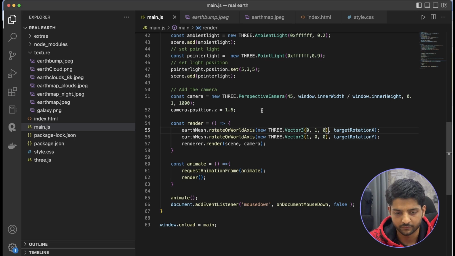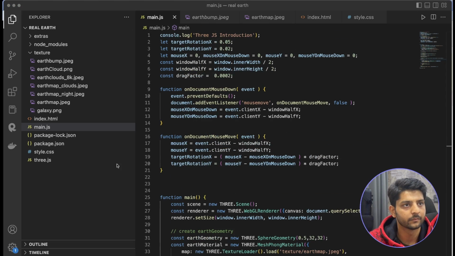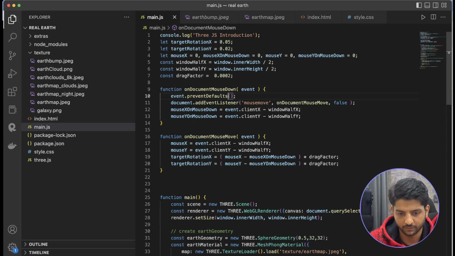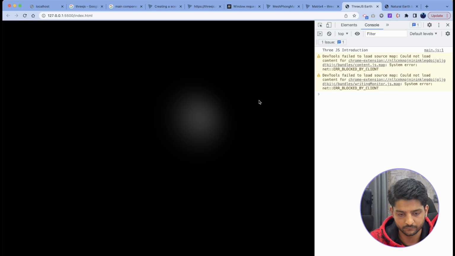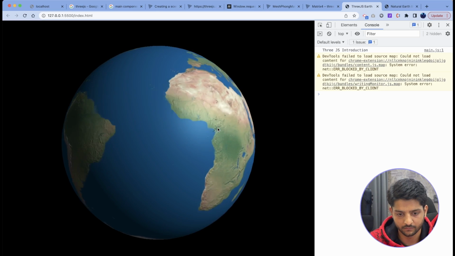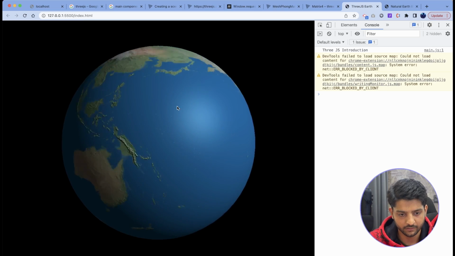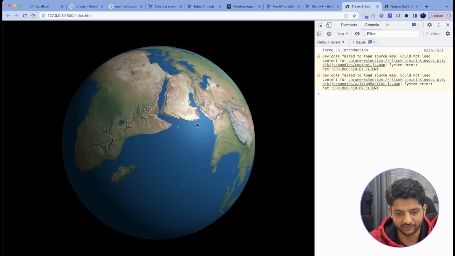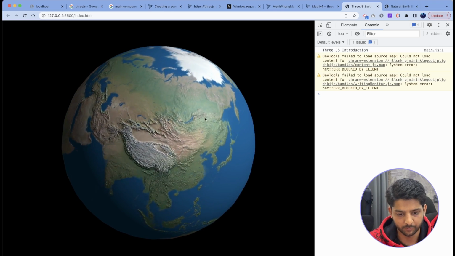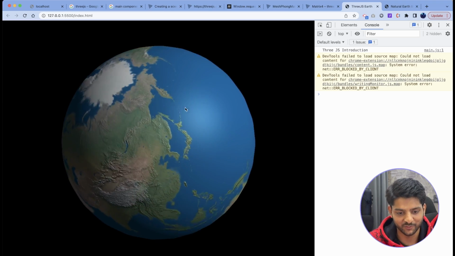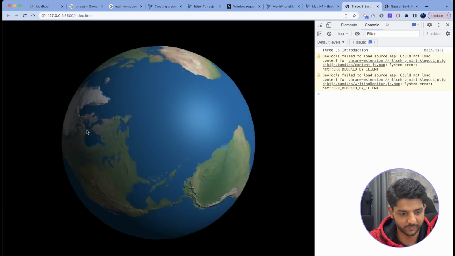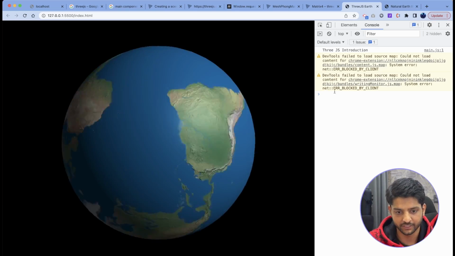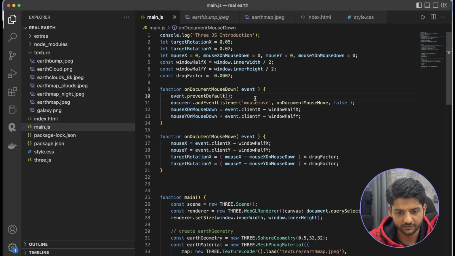Event.prevent defaults is not a function because it's preventDefault. Okay, now as I'm moving my mouse, it is affecting the rotation. But the problem is it's not letting go of my mouse right now. So wherever I'm moving my mouse, it's just rotating the globe. So let's go ahead and fix that.